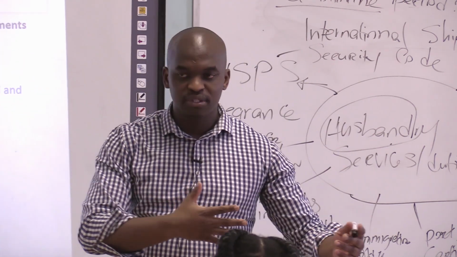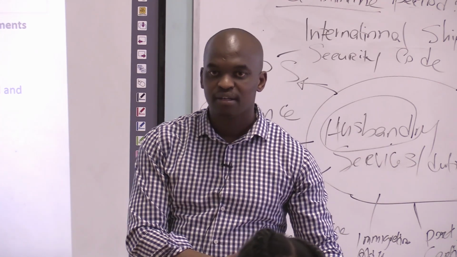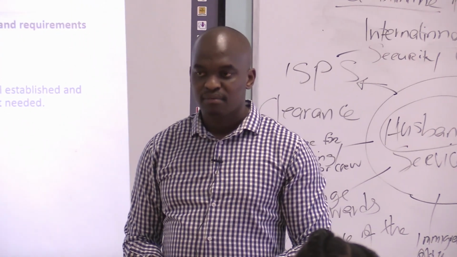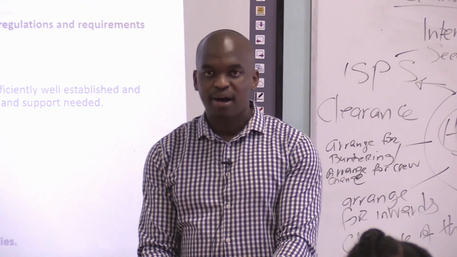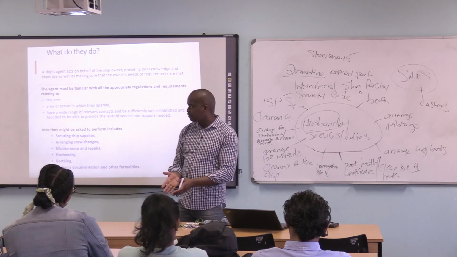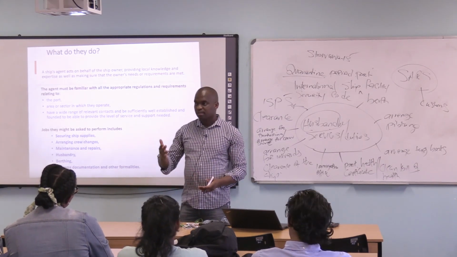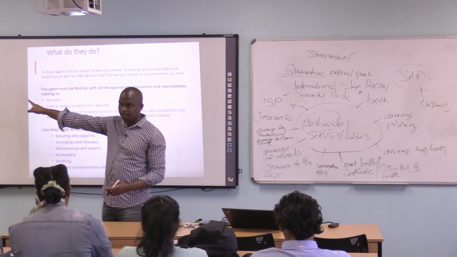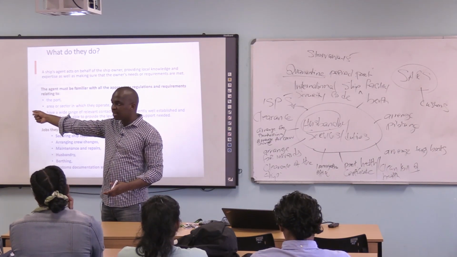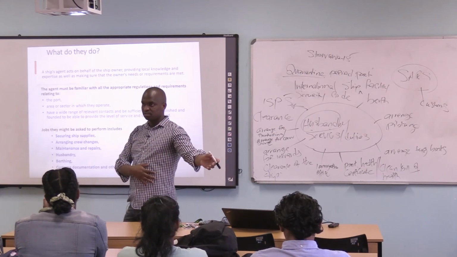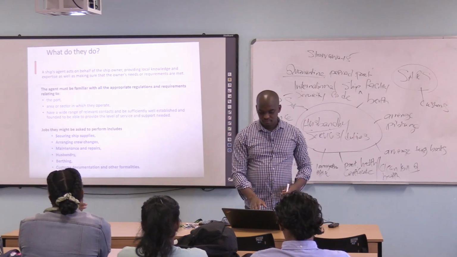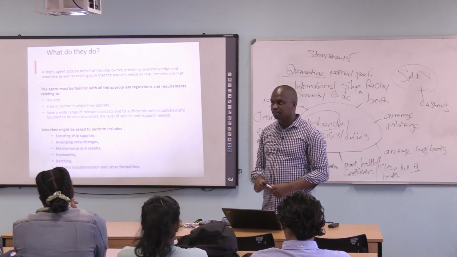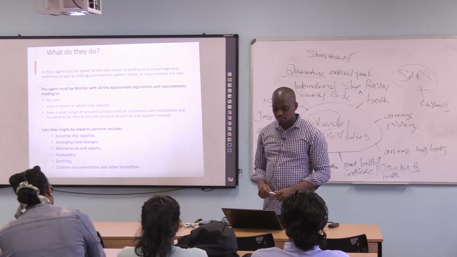The same thing applies to a crew member. The crew member's contract has expired and the crew member is from Japan, but the contract expires whilst the crew member is in South Africa. So what's going to happen? The agent will have to arrange for the repatriation of the crew member. So to repatriate is to send the crew member back home. Do you understand? Do you have any questions? Any questions so far? No.